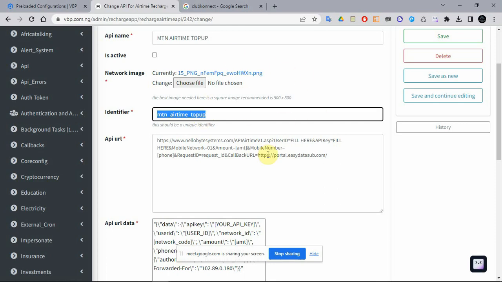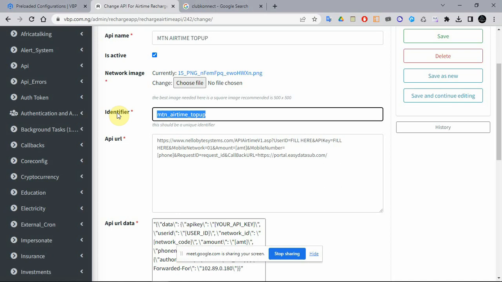No two of these records can have this MTN airtime top up identifier active. If we have two active bearing this identifier name, there will be an error on the portal, because it is expecting only one. The identifier is supposed to be unique; that's why it is called an identifier.